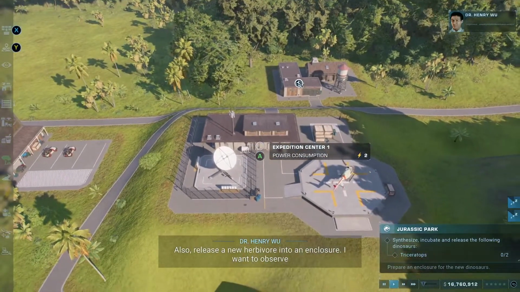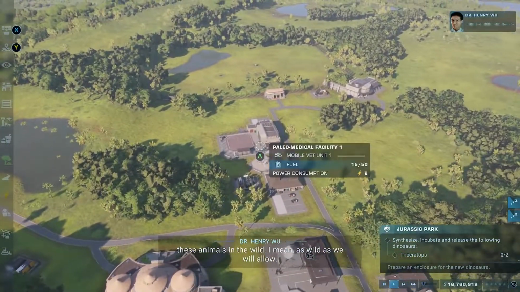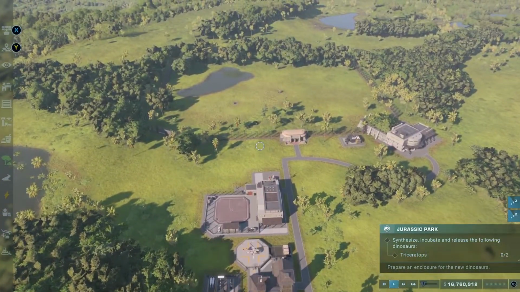Beautiful. Release a new herbivore into an enclosure. I want to observe these animals in the wild. So you want us to do 2 Triceratops. I mean as wild as we will allow.